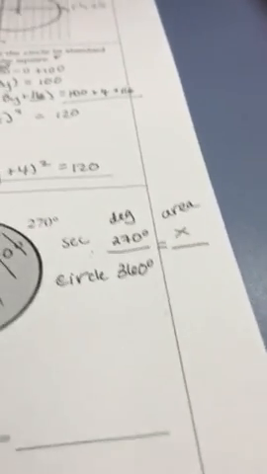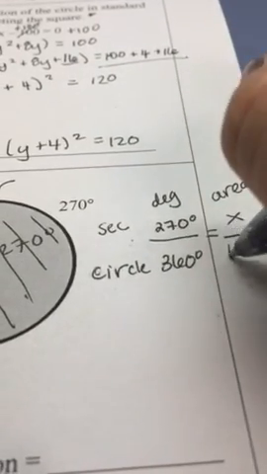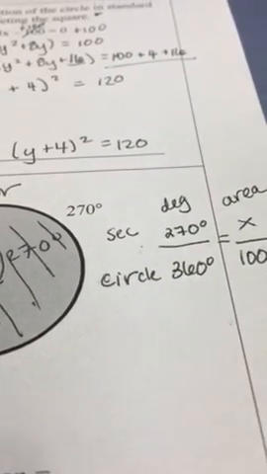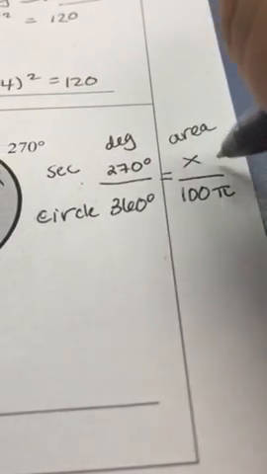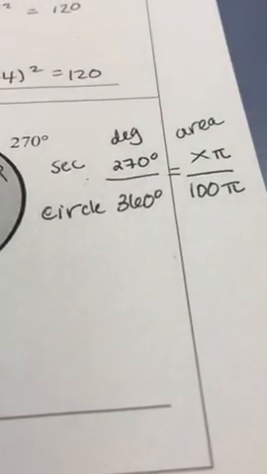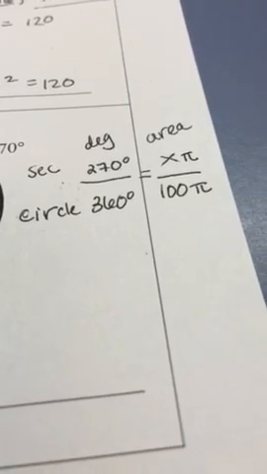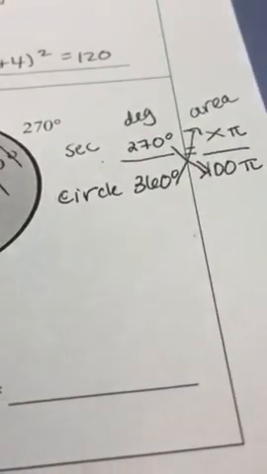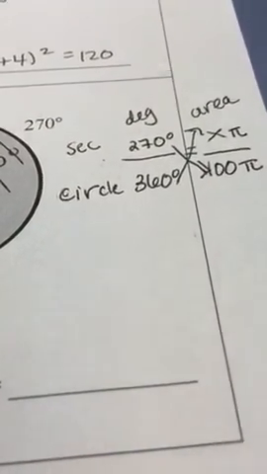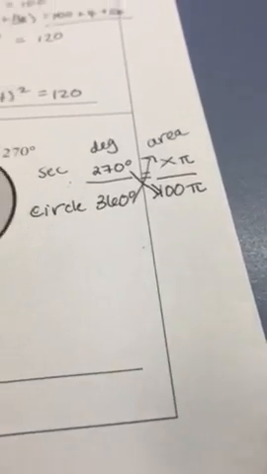So in our proportion, we're going to write 100 pi here. And just so I don't forget pi from my answer, I'm going to go ahead and say x times pi up at the top of my proportion. So now all that's left to do is use cross multiplication. I have my calculator handy this time. So when we cross multiply, this time, unlike question 5, if you watched that video, I'm going to show you what this would look like if we leave pi in our cross multiplication.